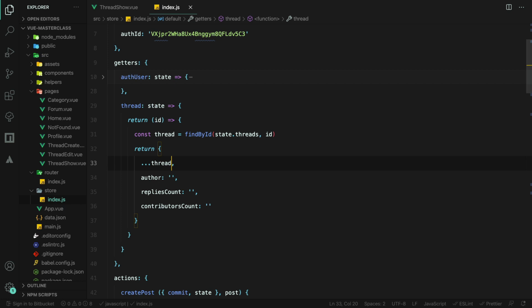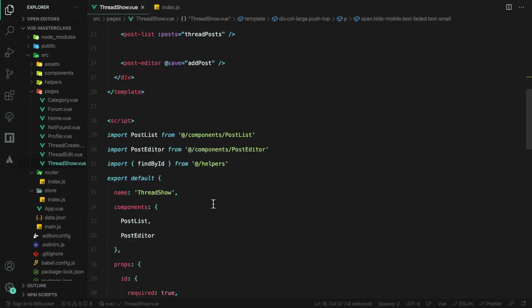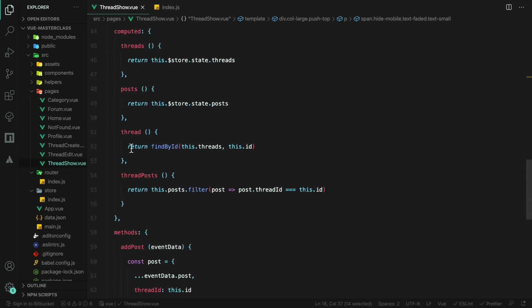Even though we haven't gotten any of the extra data yet, let's go ahead and try out our dynamic getter in the thread show page, just to make sure everything is still working. We can replace our computed property for thread with the getter.